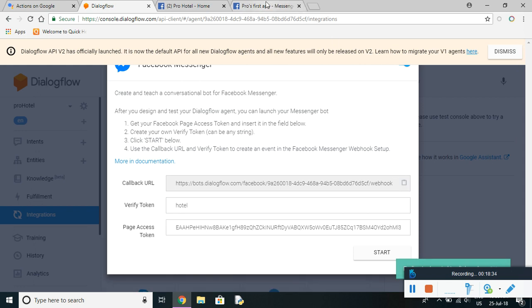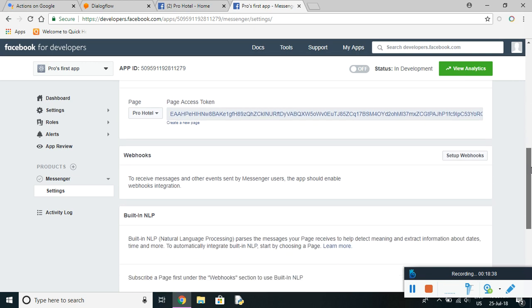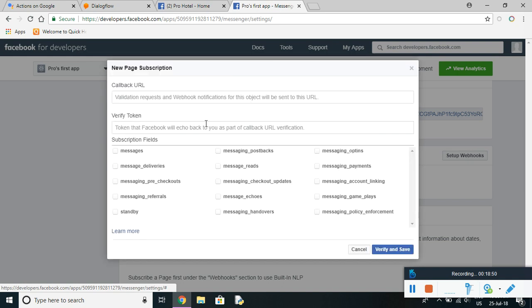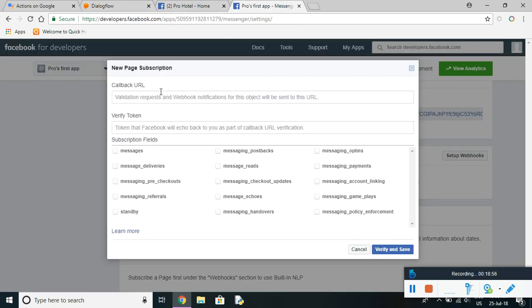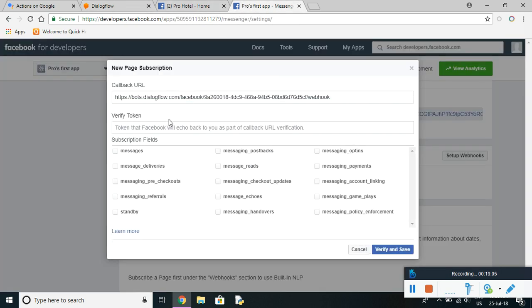Okay. Now go back to the developers part and go back to the webhook section, and we will set up webhooks over here. So you see this callback URL is the same that we copied from here. We paste this, and this verify token needs to be the same that we entered over here.